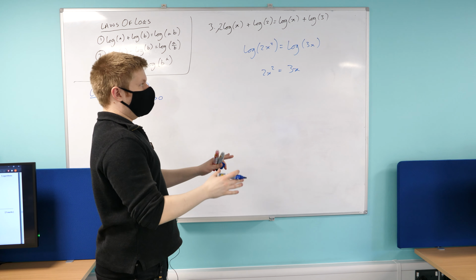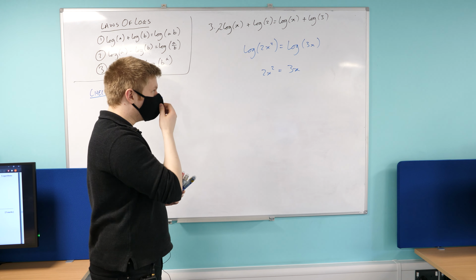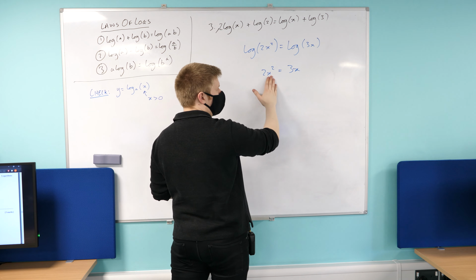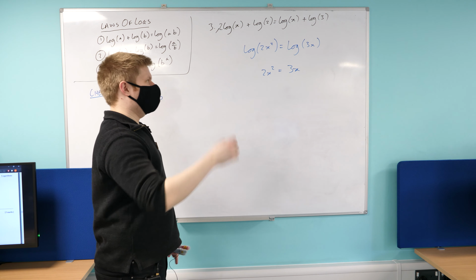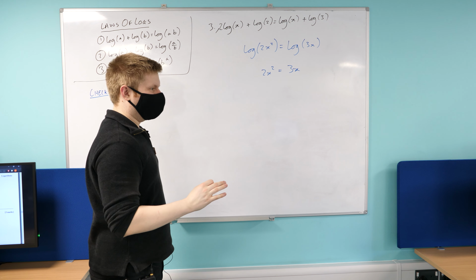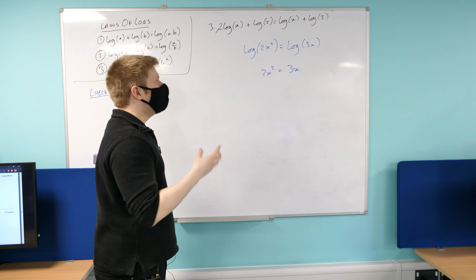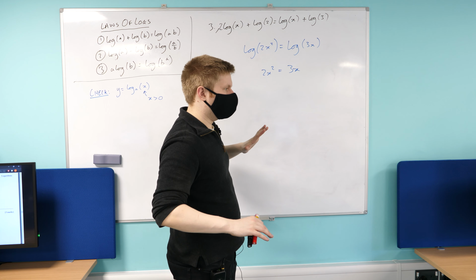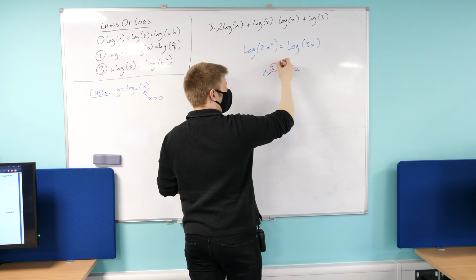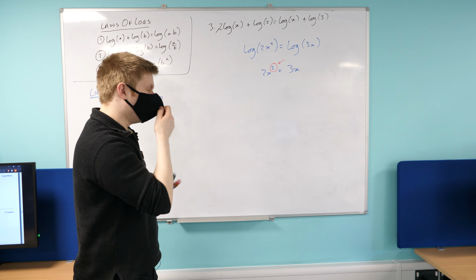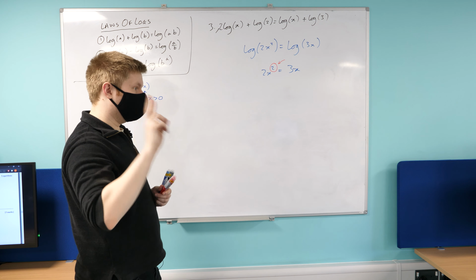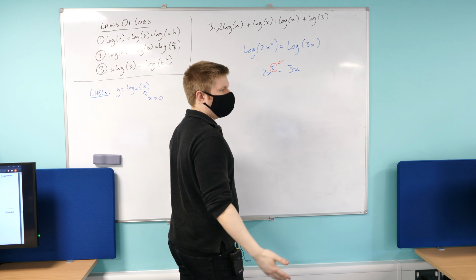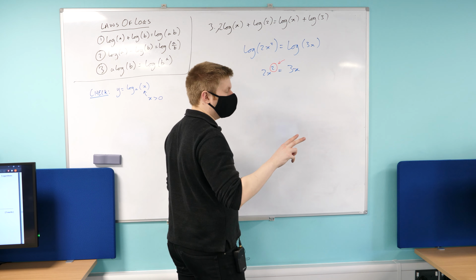Okay, so one temptation which people would have is just divide both sides by x. You see an x there, divide through by x. Never, ever do that, okay? Never, ever, ever divide by the thing which you're trying to find. You're trying to find x, so never divide by x, never just cancel x offs. The reason being, look at this power, okay? Are you happy that because that is a power of 2, that means that you're looking for 2 solutions, okay? So if you just divide by x, you get 2x equals 3, which means x equals 1.5. Well, that's only one solution. You're looking for 2, okay?